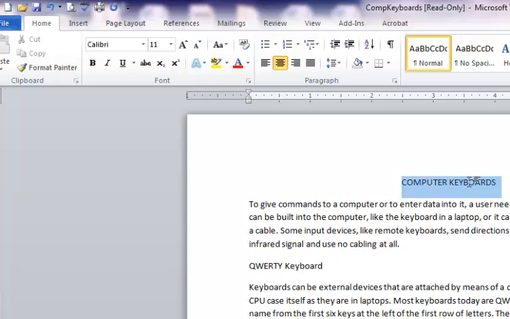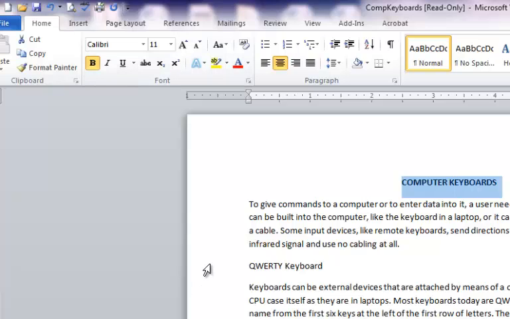I'm going to left click and drag through the text, and then take the pointer and move up to the font group. And I want to look for the heavy black B, because the first format task I'm going to perform is apply the bold feature. Now notice I allowed the cursor to hover over the B for just a few seconds, and I received a quick screen tip that tells me this is the bold button. So I'm simply going to left click on the button, and it applies the bold to the text that is selected. Notice that the button is now shaded in a light orange. That also helps me to visibly identify that this is turned on.